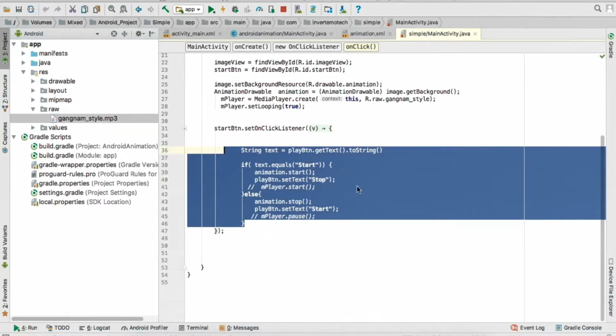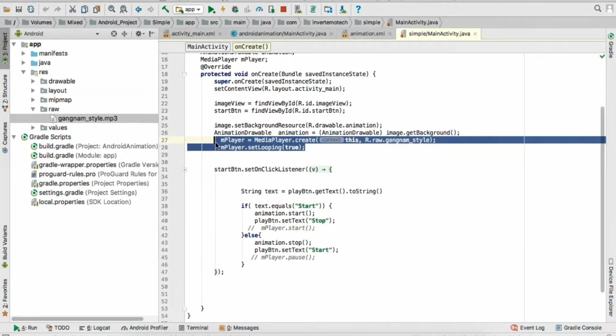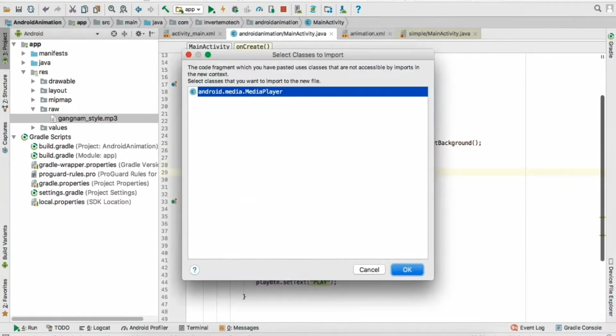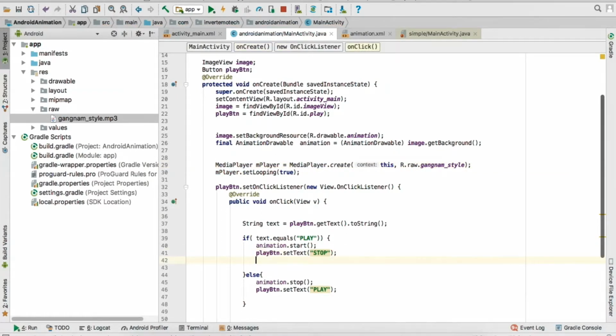For this we need to declare the mp3 player in our activity. To declare this we need this code. Media player. Now we need to start the media player when the animation starts.